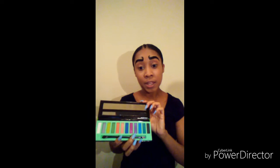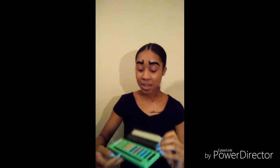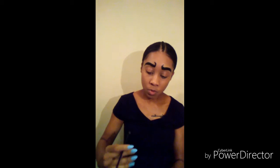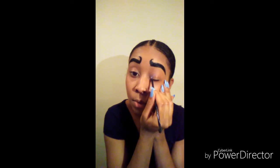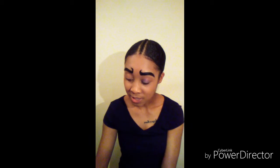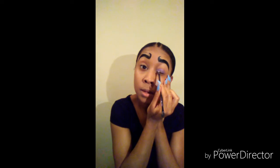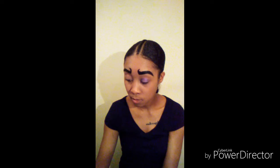I will be using the purple, the blue, and in a little bit y'all will see I'll be using the white as well. We are going in with the purple on my eyelids, just one color. You have your choice of whatever colors you'd like — gold to pink, or this purple. Just something bright, something in a neon color that is going to pop and remind you of a comic book look.